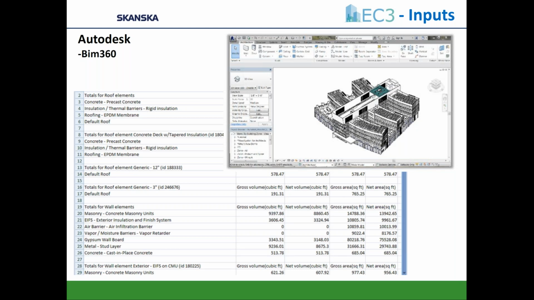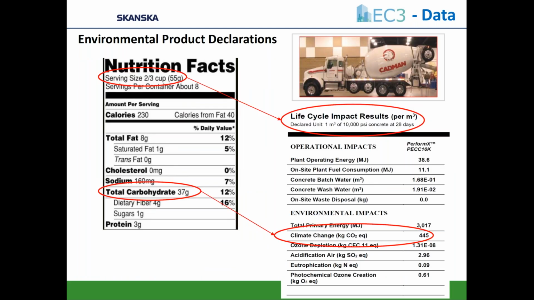So that's an exciting development for us recently. If you go to the next slide, EC3's data, because it is focused specifically on material specification and vendor selection, is based in EPD data, looking solely at the global warming potential or carbon emissions that we can get from those EPDs. And this is just how we explain that.